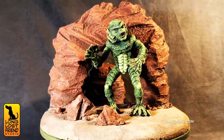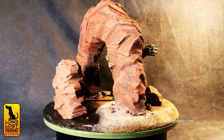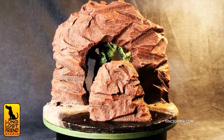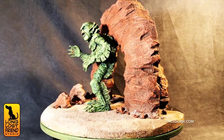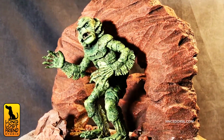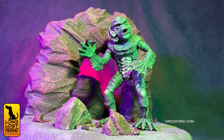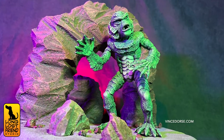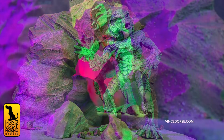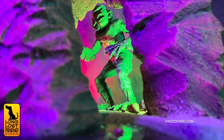We tried to base it on those old promotional shots from the film. There are all these promo photos of the creature in front of this rock arch. Some solo shots, some with Julie Adams. Most of those images were in black and white, so we had to do some guessing on the colors here, but the few color shots we found seemed to indicate a warm reddish rock. Even if it weren't the case, I probably would have gone that way anyway, because it bounces off the green creature nicely.